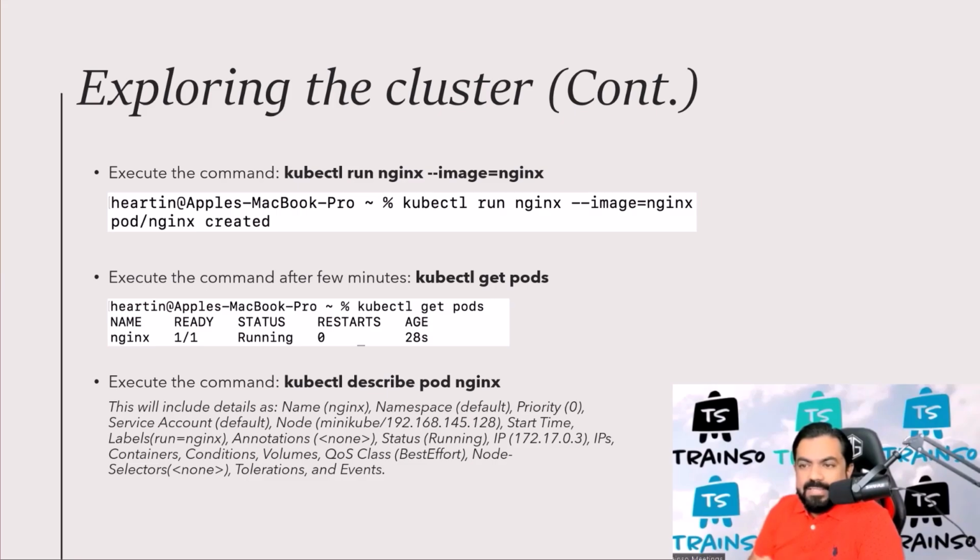But did we provide this image? Where did it pull this image from? If you have attended containers 101, tell me. We did not provide any image here. We just told kubectl run nginx --image=nginx. Where did Kubernetes get that image from? Okay, registry. Which registry? Okay, it will be the Docker Hub registry because we are using Docker here, right?